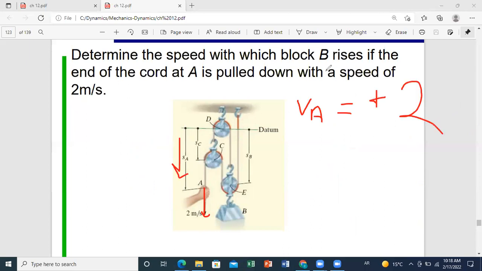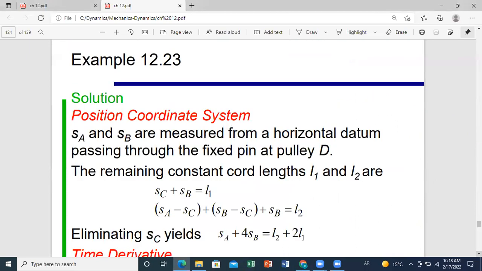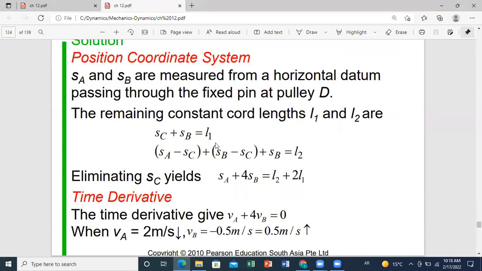Okay? And now, by applying the two equations that I got, I derive them. If you want, before deriving your equations, you can eliminate S of C between the two equations. Why? Because you have information about motion of A, and you want to deduce motion of B. They didn't ask you to get anything about C. So one strategy is to derive these two relations, then eliminate VC between the equations, or you can eliminate SC before moving to the derivative.